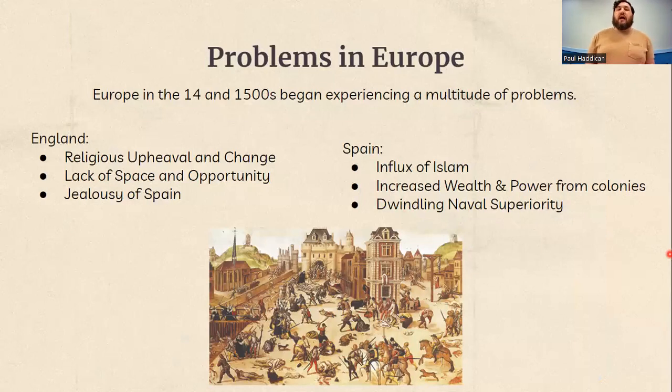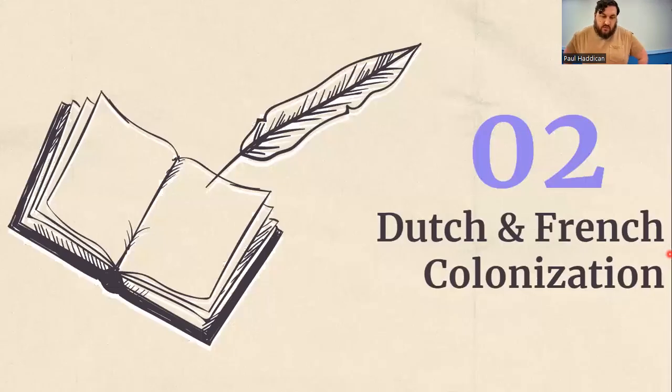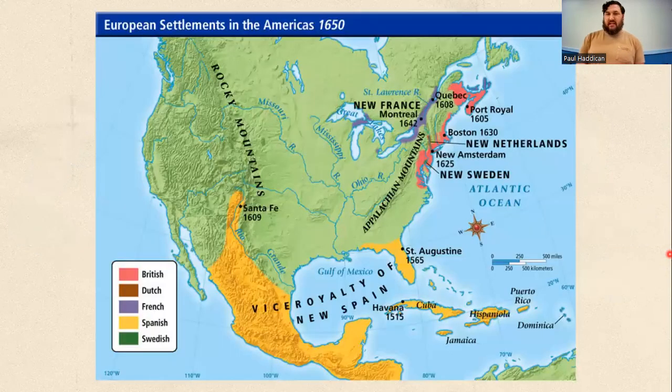And then keeping in mind those problems that are going on in Europe, this competition specifically between England and Spain, and that Spain is kind of losing their supremacy where this colonization effort is concerned. Looking at this map, quickly on the heels of Spain having so much success trying to gatekeep it, England, France, and the Netherlands are just going to be right there behind them, ready to colonize. Starting with an important one for us here locally in Louisiana, France, and then also a small one, Denmark does not have very good luck here.